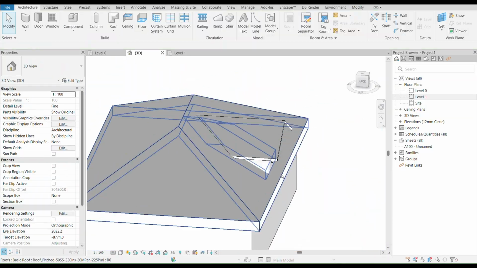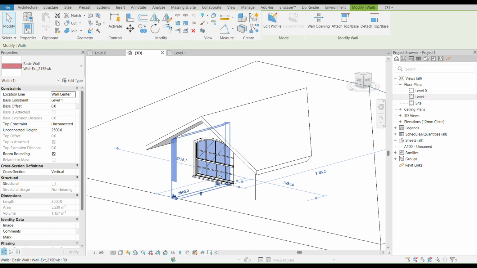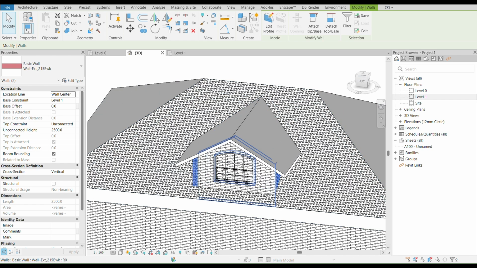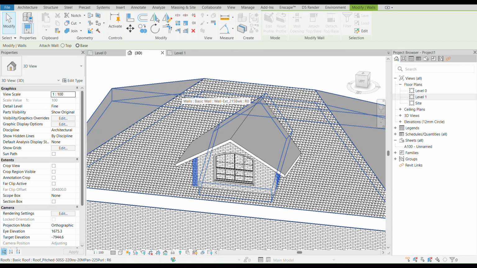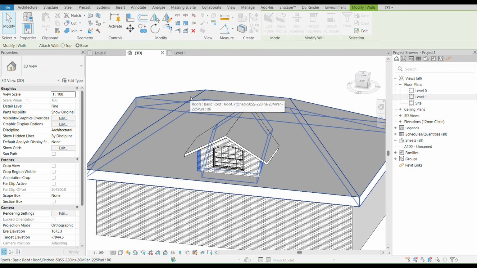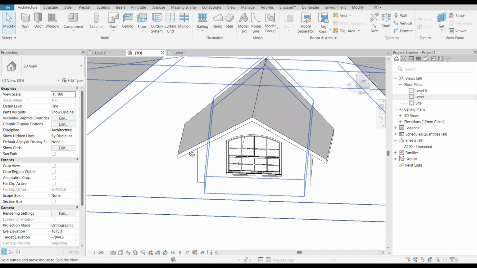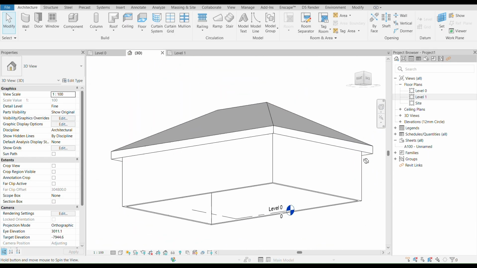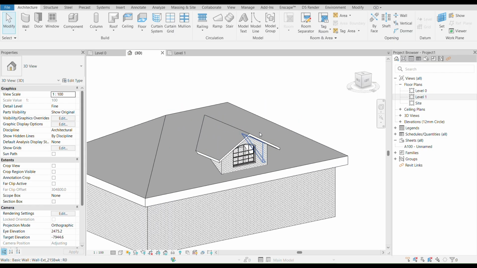So let's make the base to be this roof. To do that, we can select these two walls because these are the ones which are poking inside. Then select Attach Top/Base, select the base command, then select the roof as the base for these walls. You have done that. Now you can click away and the walls will not poke out anymore. And you have created your dormer roof. So that is how you can make a dormer roof in Revit.